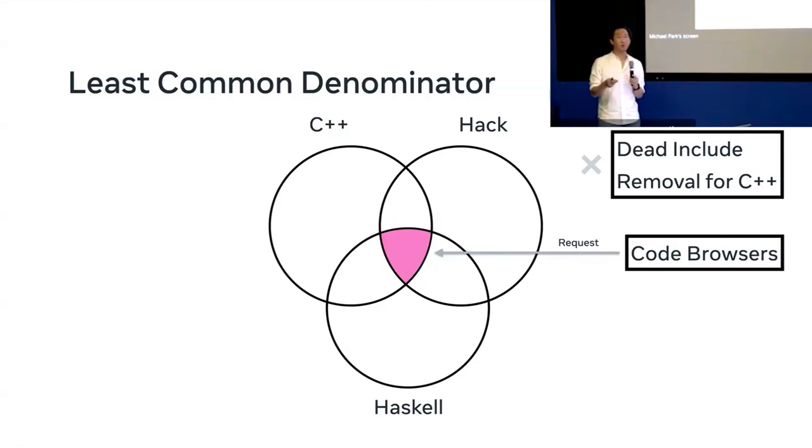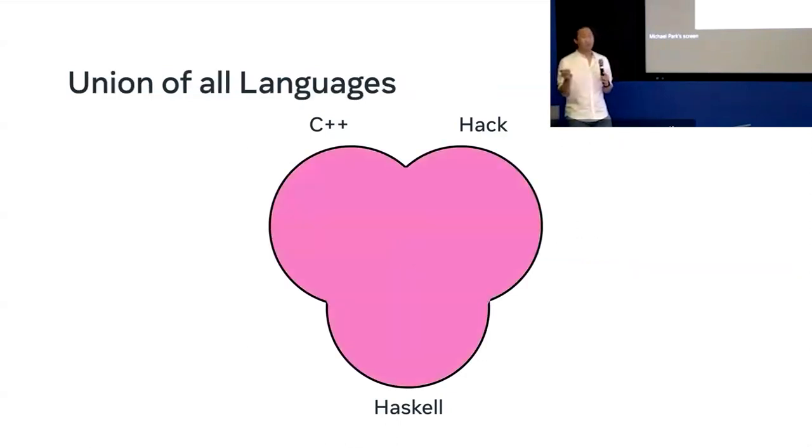Those tools still struggle with full-fledged Clang AST information, right? So if you try to build that tool off of something that's trimmed down, you're not going to have a good time. The other approach is to just go with a big schema, right? Just union all of the features across all the languages. And you can say, yeah, well, this will serve everything, right?